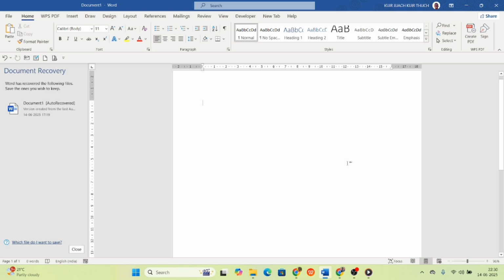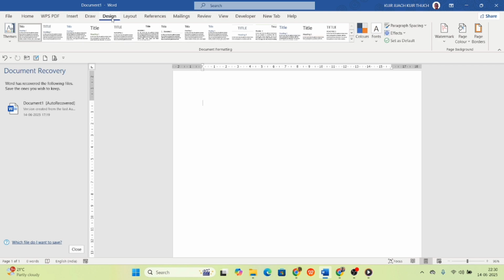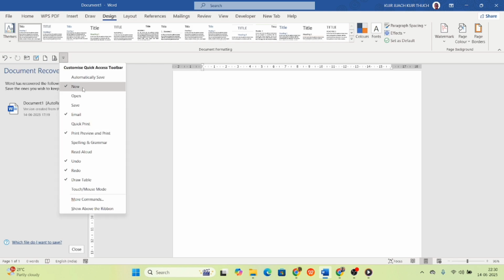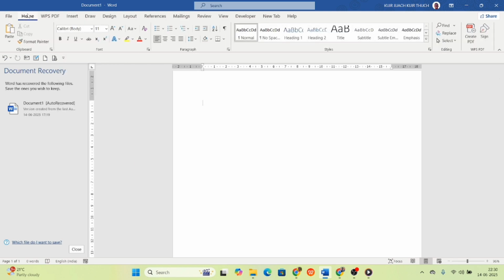So up to here, ladies and gentlemen, I have just walked you through so that you have a broader understanding of what is here in Microsoft Word. So tomorrow, if I talk about tab, you will no longer be confused. You will know that these are the things called tabs. When I say the ribbon, you will know it is this area from here to here. When I say quick access toolbar, you will know it is this. When I say section, you will know the meaning of section. Up to this point, I'm going to stop here and come tomorrow so that you learn about the clipboard section, font section, and paragraph section. We'll take these three sections and learn an in-depth understanding of them.